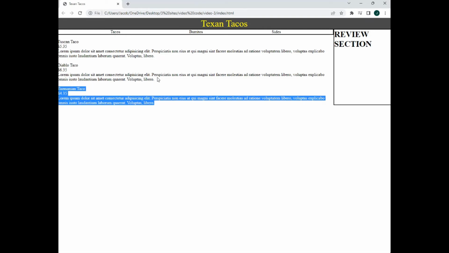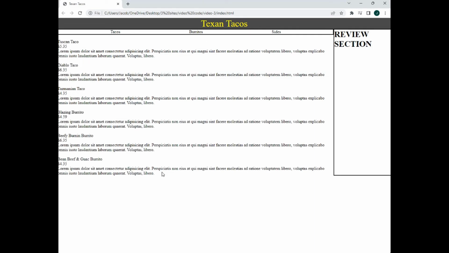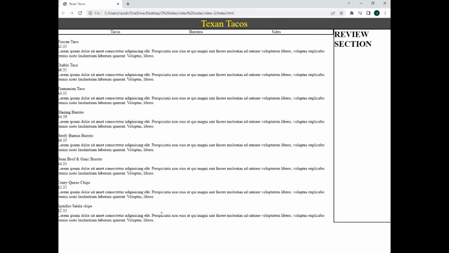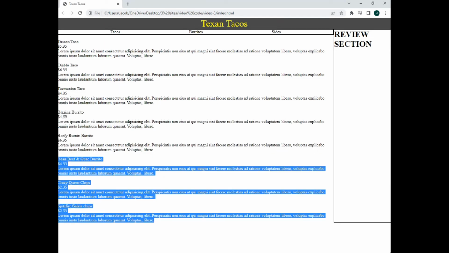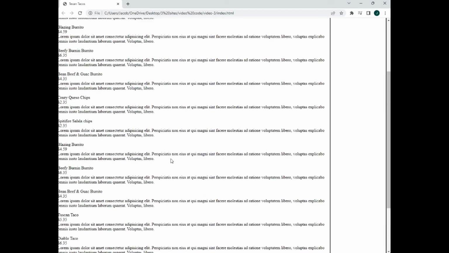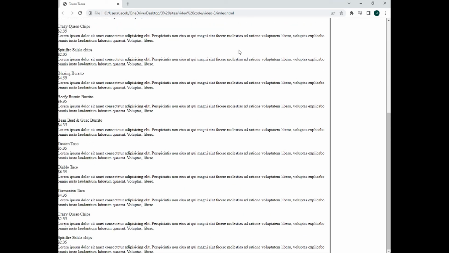Each is its own div, and each has the information we want to click. So now let's try burritos. There we go. We have our blazing beefy and our sides. In the next video too, I will go over how to make it so when you click on one, it erases the others. But for right now, there you go. That is how to dynamically insert data into HTML.